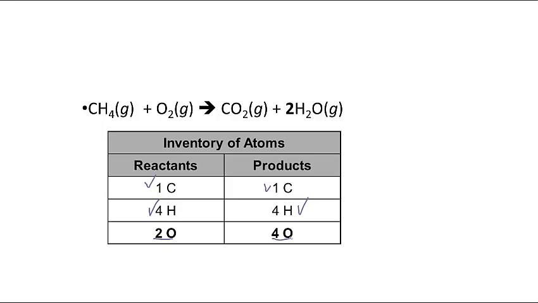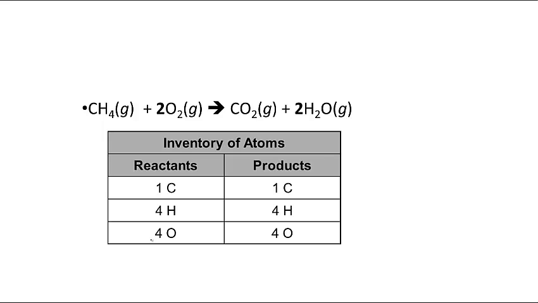So what I need to do there is put 2 times my number of oxygen molecules. So now, oxygen atoms. I need to be very careful. It's atoms there that I have. So if I double my oxygen molecules, it also doubles the number of atoms. So now I have 1 carbon on each side, check. 4 hydrogens on each side, check. 4 oxygens on each side, check.